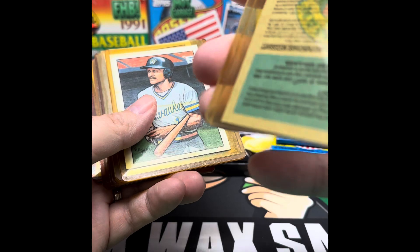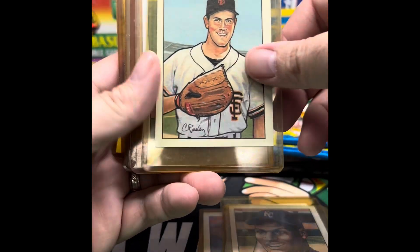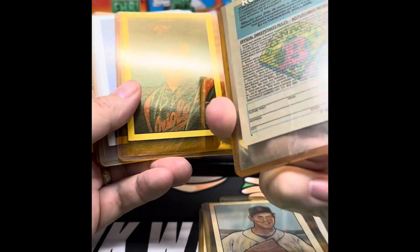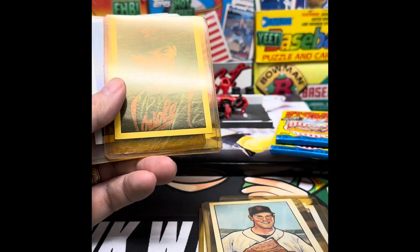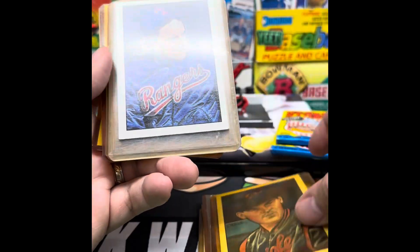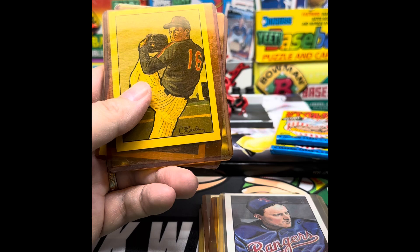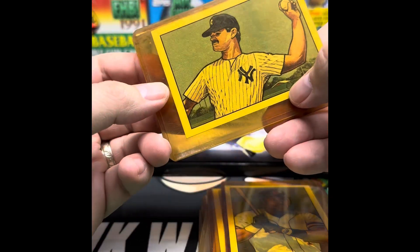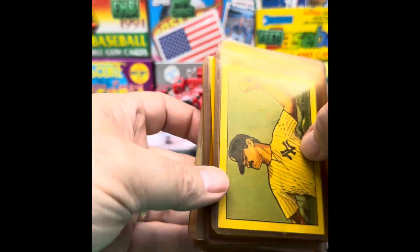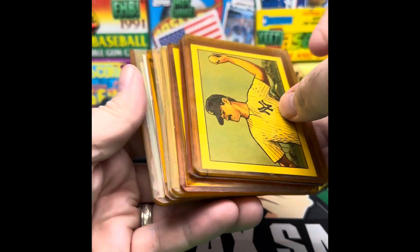Who's that? Dwight Smith at a Bowman - they have the Bowman inserts. You got Bowman and Will Clark. These are the ones you sent away for - remember those? The sweepstakes. Is that Mark Davis? Maybe Greg Olson? Nolan, Royals... Doc, Kevin Mitchell, and Donnie Baseball. Some nice clearly vintage top loaders here - good old urine stain color.